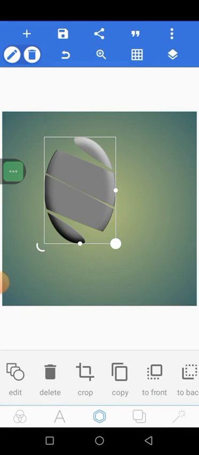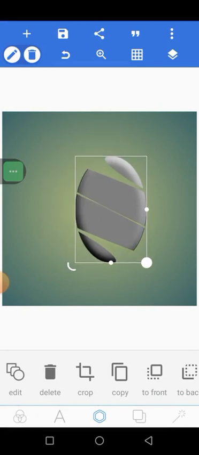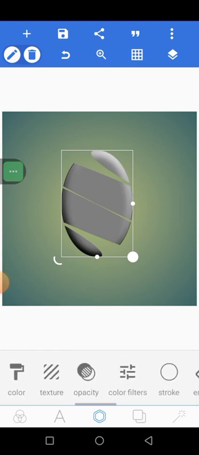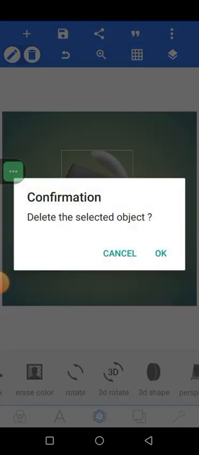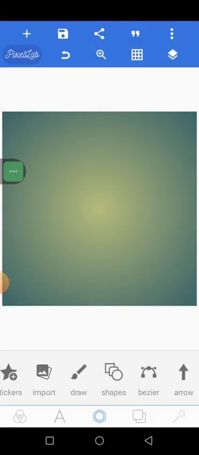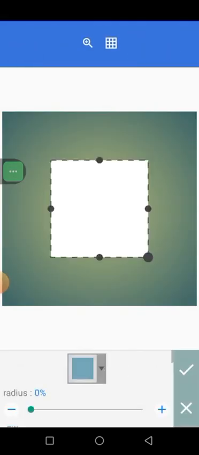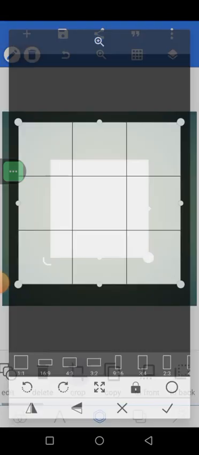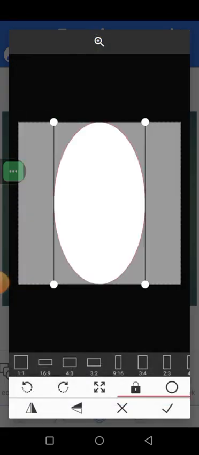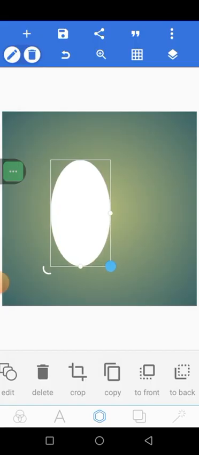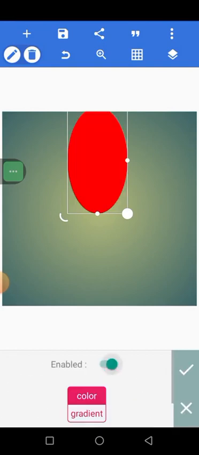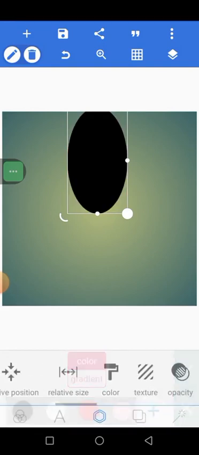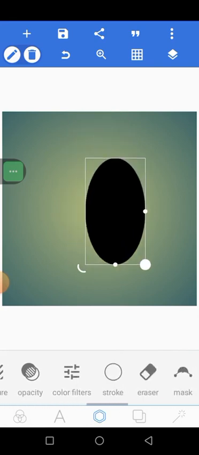Let's just delete this and add another shape. So you see crop. You see it's clear. So color. Let's just give it black. So this is how it is.